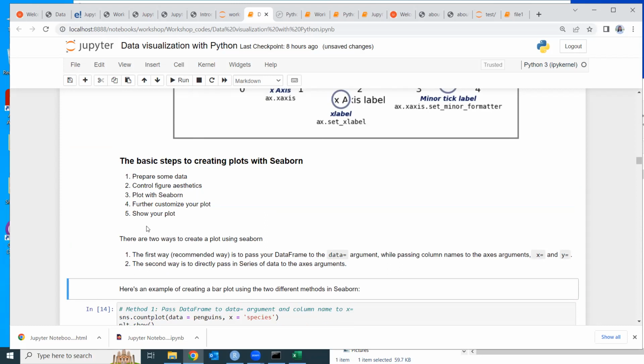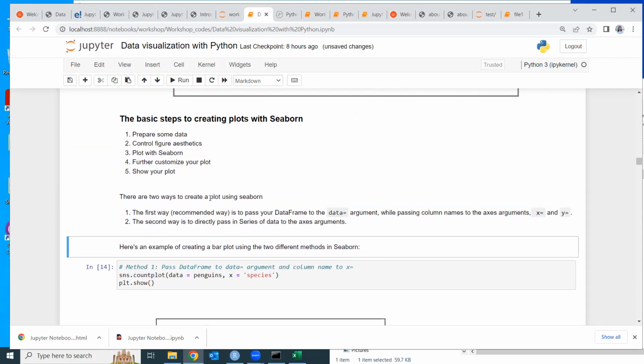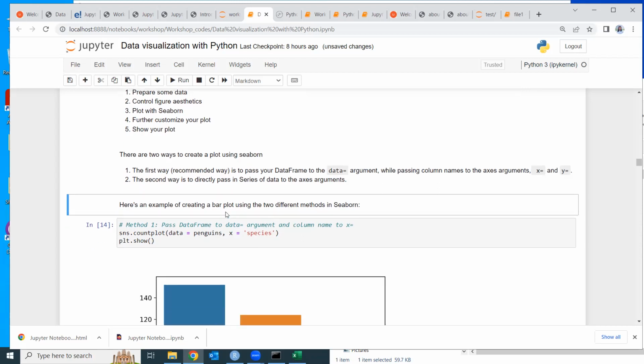Okay, so there are 2 ways to create a plot using Seaborn. I'll explain both methods.